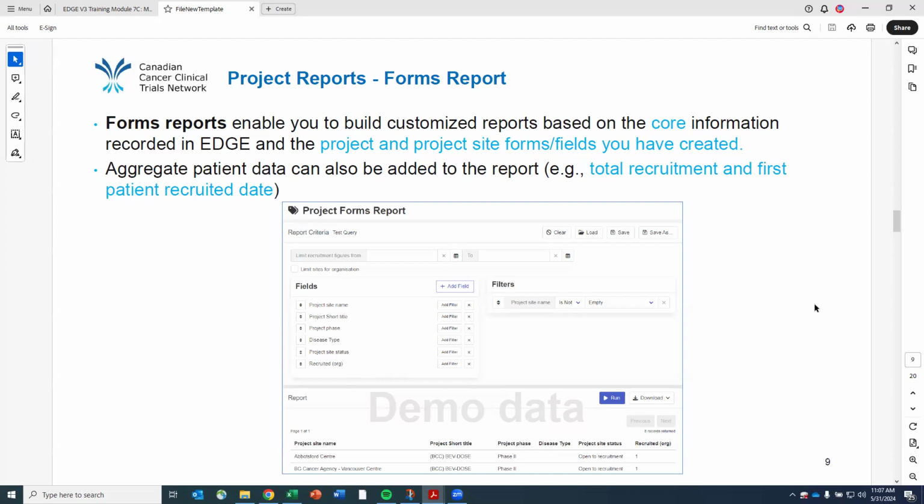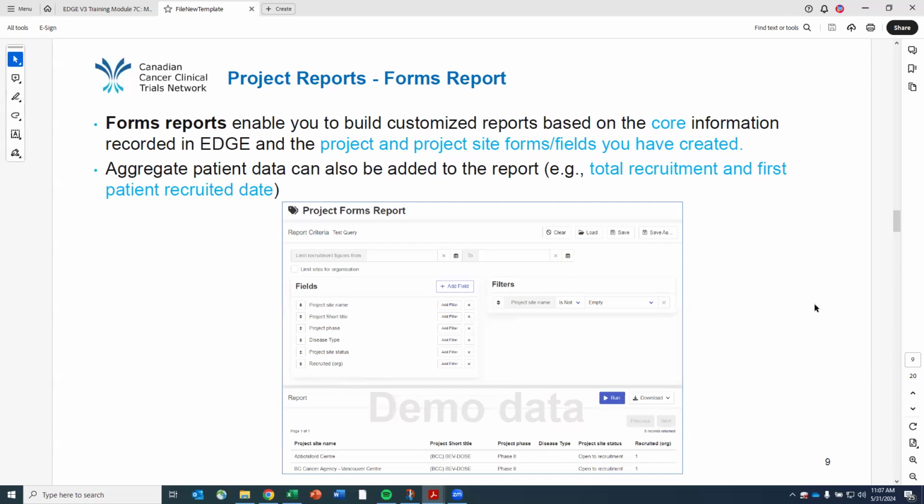So just the overall total of total recruitment for participants, first patient recruited date, that type of information. You won't be able to get patient-specific information, so information such as subject ID, date recruited, date screened, and all that information. So this is a project level form.